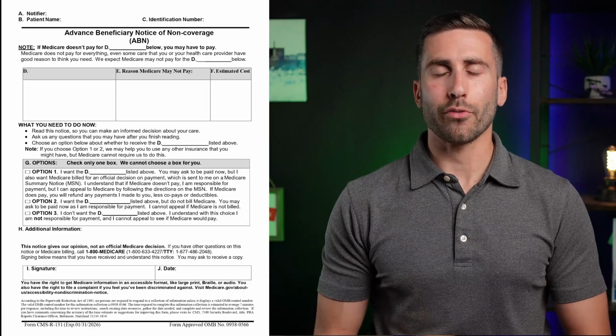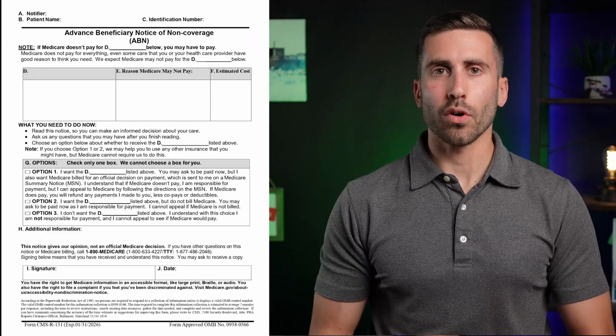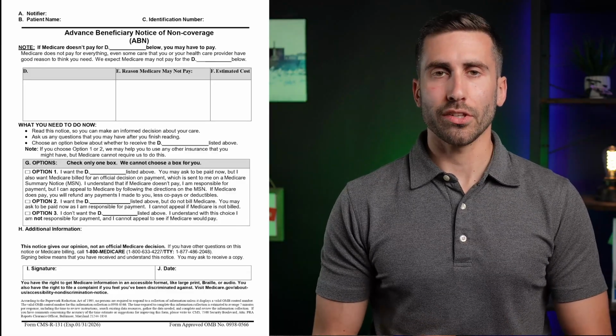Just too many variables. Having Original Medicare and Medigap coverage doesn't mean that all potential coverage issues just disappear, as some like to make it seem. It is quite likely that you will eventually encounter a situation where Medicare doesn't cover something as you expect. If this happens, be on the lookout for an advanced beneficiary notice, also known as an ABN. You might receive this form from your doctor or supplier before a service if they believe Medicare might not pay for your services for your particular case.